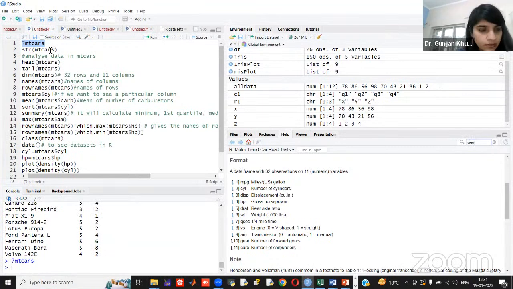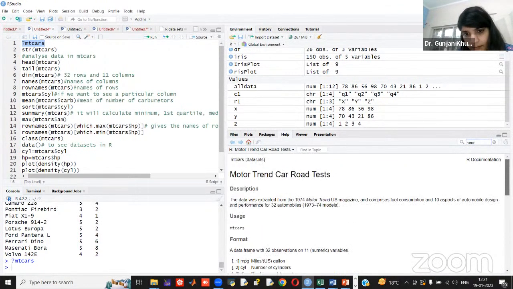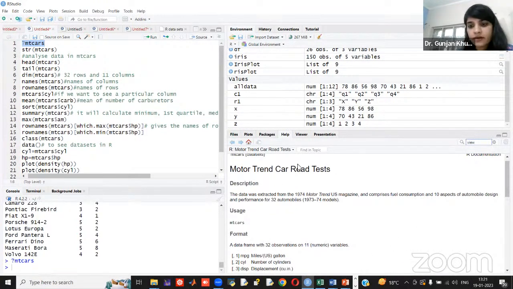So when I run question mark mtcars, I get all the information about mtcars in the fourth quadrant of the window, of the interface of R. So all of you are able to see that? Are you able to see mtcars?